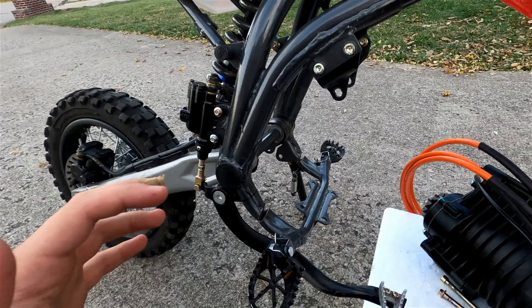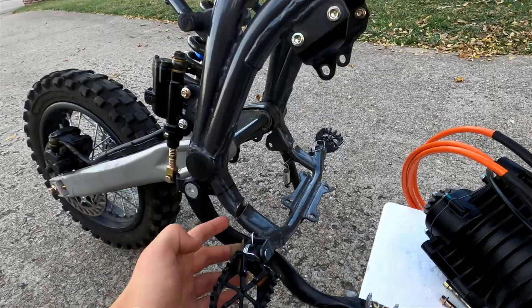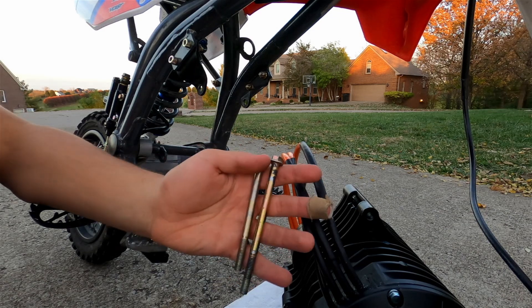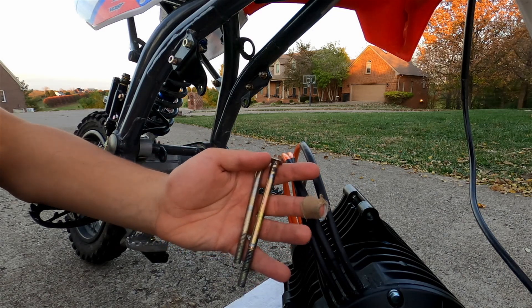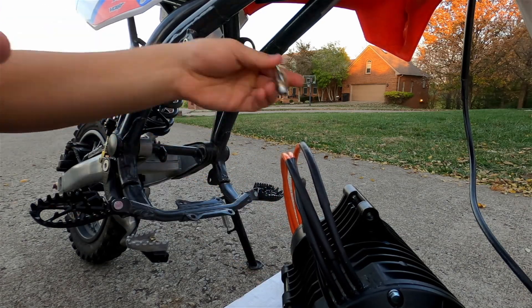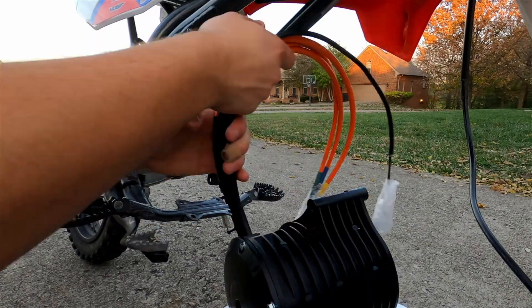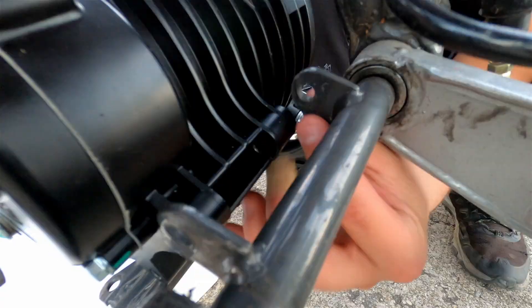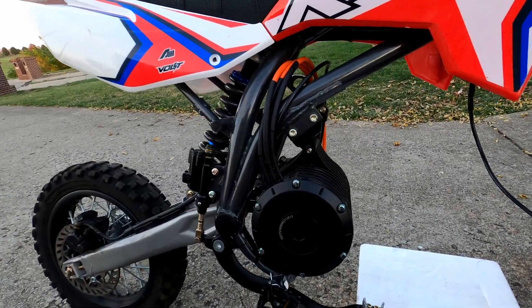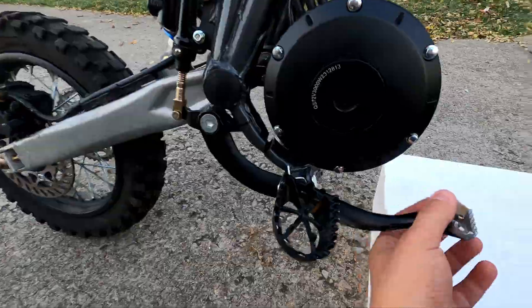As you can see, I've already started a couple things. Basically what I did was lower down the frame by cutting into it so that the motor would fit. These are M8 bolts that originally came off the gas engine, so I'll be utilizing those for this motor as well. This motor has four different mounting locations — the shorter bolt will go down here and the bigger one up here. When I was bending this frame down, I only bent it far enough so the motor still has a little gap. I also made sure the foot brake still has some room for braking, and it does.